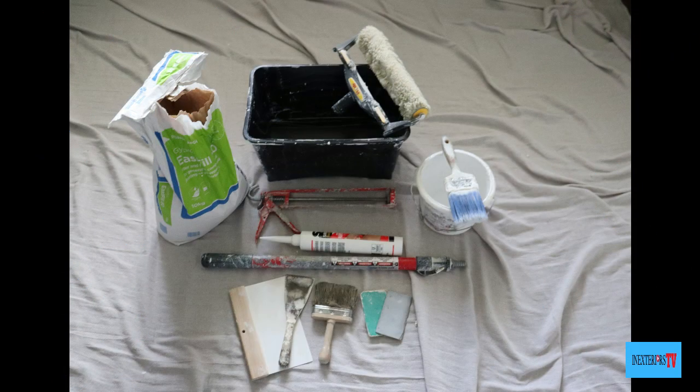So with that said, let's do this! The tools and materials for this task are a filling knife, cork board, Gyprock Easy Fill 60, worn down 80 grade sandpaper or 180 grade sandpaper, paintbrush, paint kettle, dust brush, roller pole, roller, roller bucket, caulk and caulk gun.